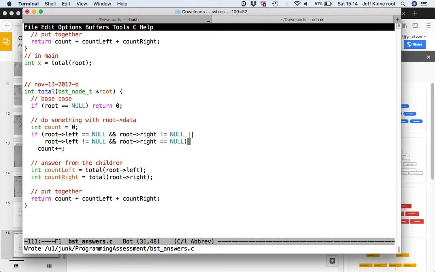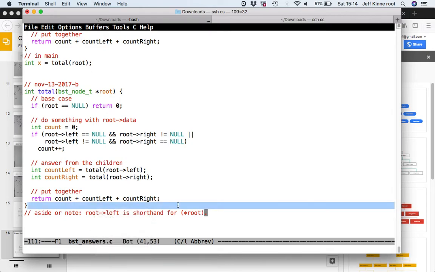Something to note here that people are messing up in the binary search tree and the linked list question. Anytime you have an arrow, you are dereferencing a pointer. So an arrow, this is just an aside or a note. So root left is shorthand for star root dot. Okay, what does that mean? You go to whatever address root is, wherever that pointer points, and you look at the value. So dot is going to go look at the value in that part of memory.